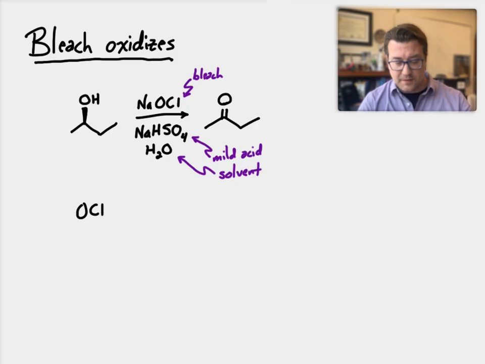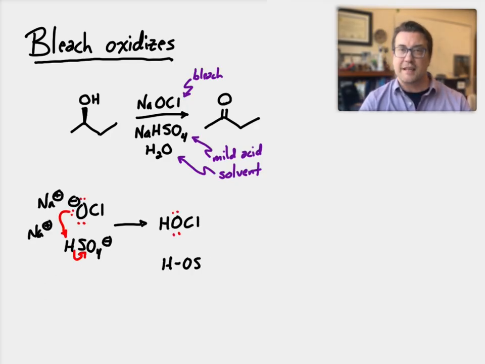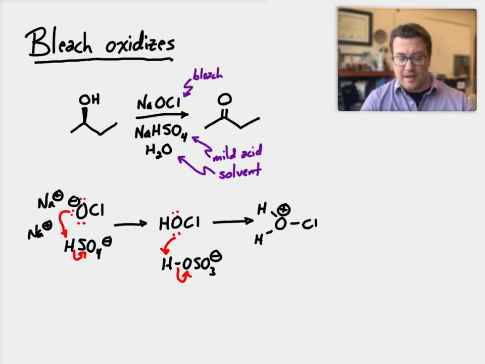What happens first is that you have to do some steps to get the bleach ready to react with the oxygen atom here. You protonate the oxygen atom of bleach twice, and again, this acid is sufficient to protonate that twice, such that now water is a good leaving group, and that oxygen-chlorine bond is quite weak.